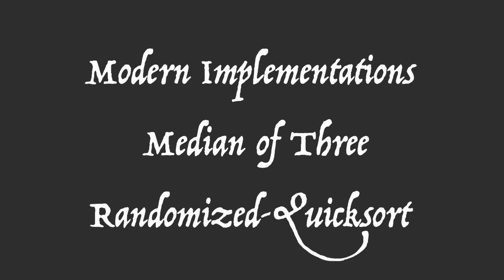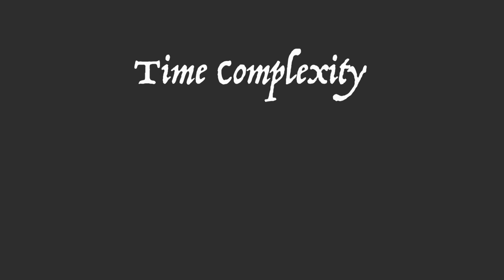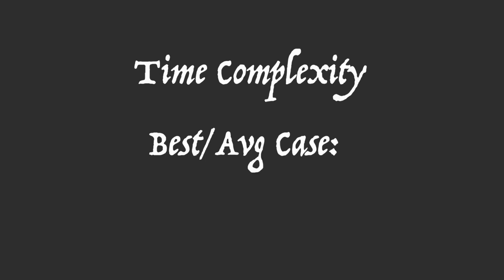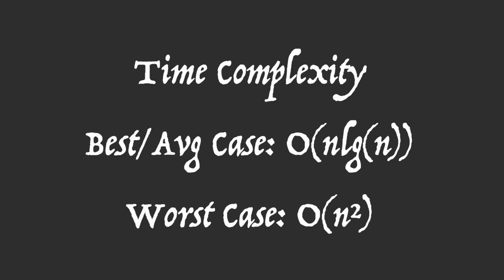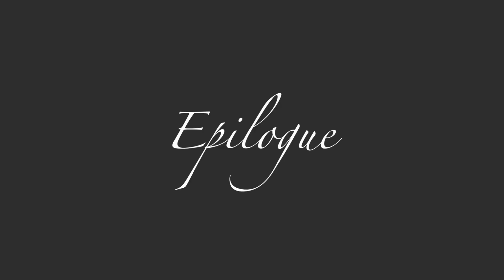Okay, so the complexity for this is, best case or average case, we have O(n log n). Worst case, we have O(n squared) because of terrible pivot selection. Alright, the verdict for this is that this is quite literally the industry standard. Most programming languages use this under the hood for their sorting functions. It's fast, it's efficient, and with good pivot selection, it's hard to beat.